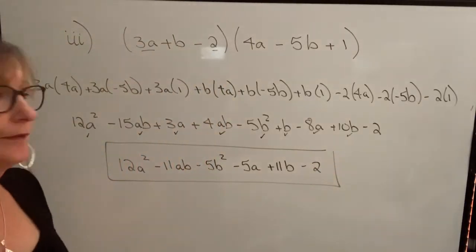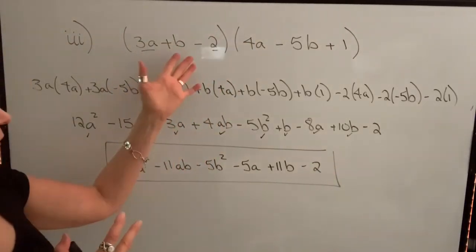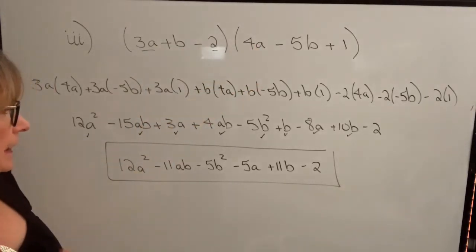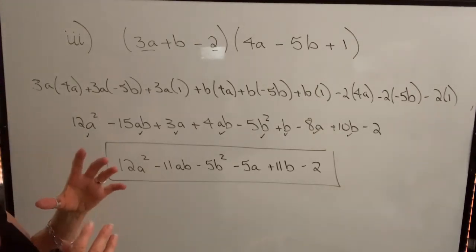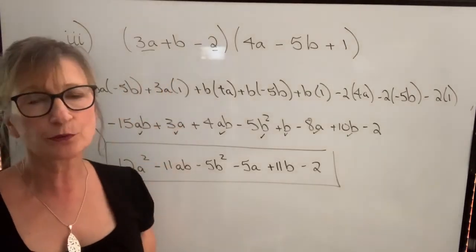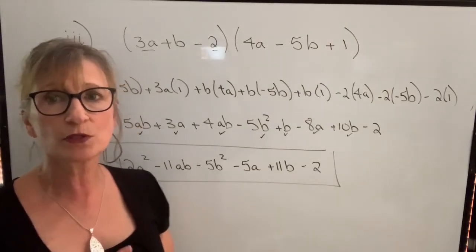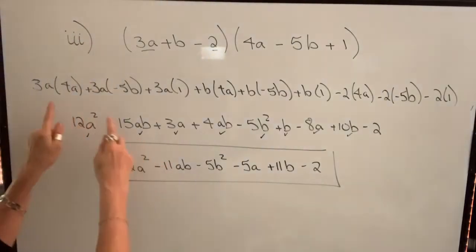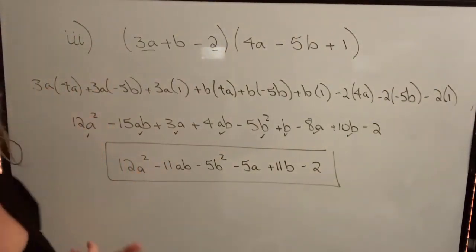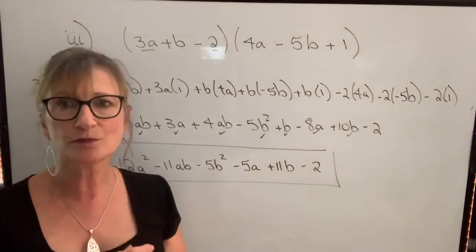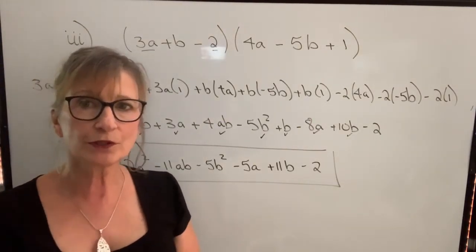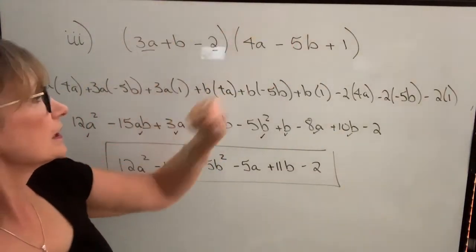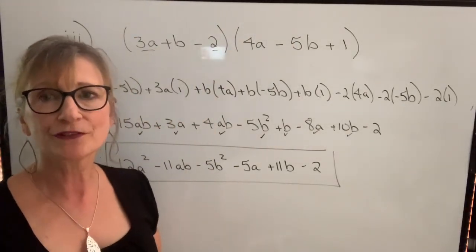And that's how we multiply a polynomial with more than 2 terms to another polynomial with more than 2 terms. If you had multinomials which are similar to polynomials except they can include negative and fractional exponents, you would follow the same rules, just being aware of your laws of exponents, because when you multiply, for example, a times a, you have to remember that when the base is the same, you can combine those by adding the exponents. So all of those rules that were in the laws of exponents, you would apply regardless of what type of exponents you have in your polynomials.